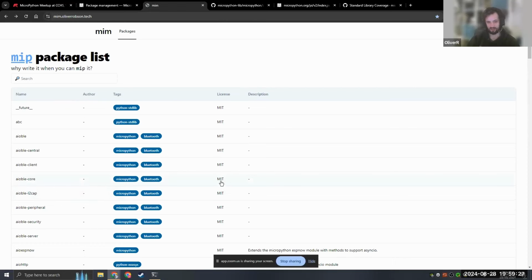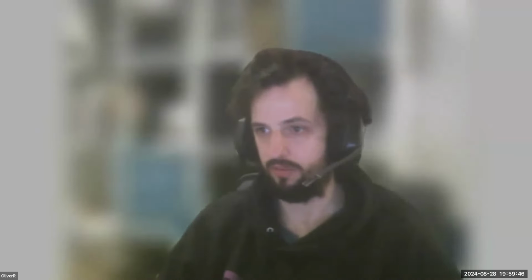And then the incredible long-term task is that this is the mip list for all of the built-in core packages, but mip allows you to link to any repo that you can mip install. So it would be nice to somehow, don't know how, provide some system where you can submit your package that is mip installable, and we can provide them similar to the awesome list kind of deal.